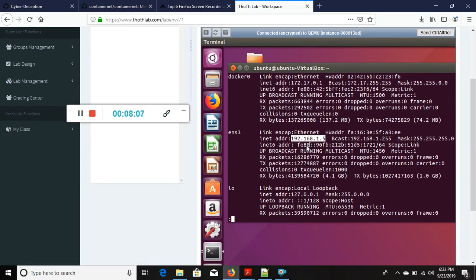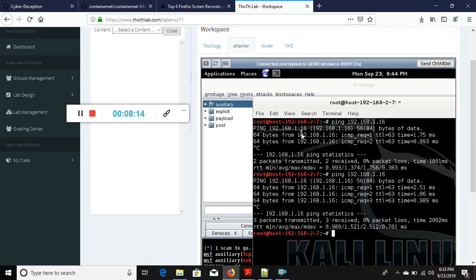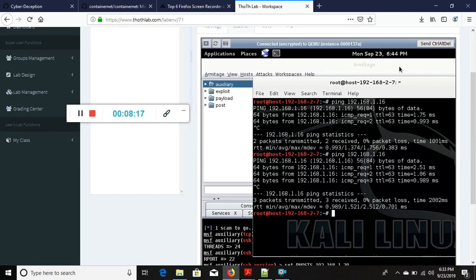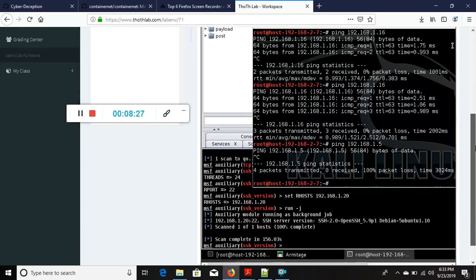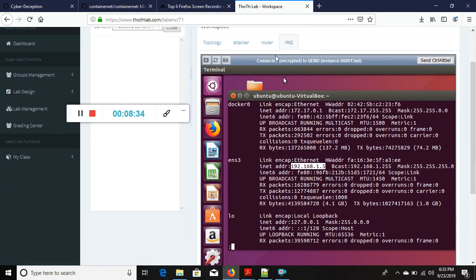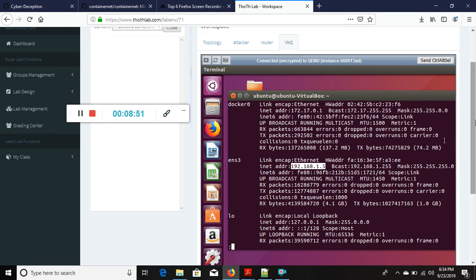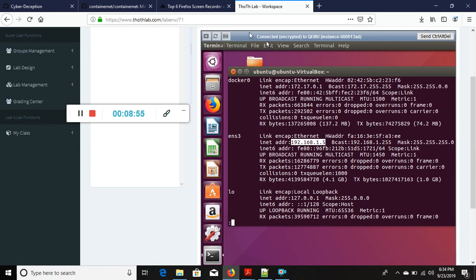So let's try to see if the attacker can ping this IP address, and if he cannot, then I'll explain why that is not happening and how we can enable communication. Yeah, so it is not able to ping 1.5, and what we simply need to do is go on this machine and set the gateway of this machine to the router. So we have to set the gateway of VM2 to this particular IP, and how we check those values is using the commands that I'll type next.